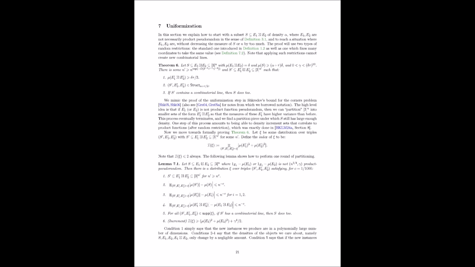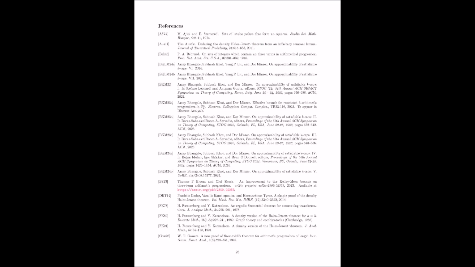Absolutely. Now, before we go, I have one last question. We've talked a lot about how the authors have improved the bounds for the DHJ3 theorem. But is there a limit to how much those bounds can be improved? That's a great question. Yeah, could there be an even tighter bound out there just waiting for us to find it? That's something mathematicians will definitely keep working on. Okay. This paper is a huge step forward, but it's probably not the end of the story. Mathematicians love to find the best possible bounds. Right. And I'm sure this work will inspire a lot more exploration.